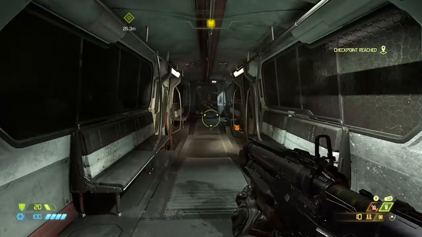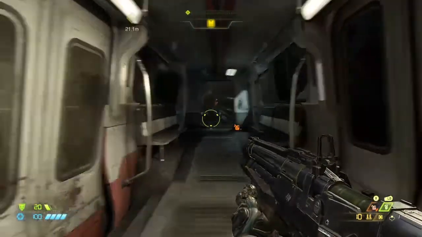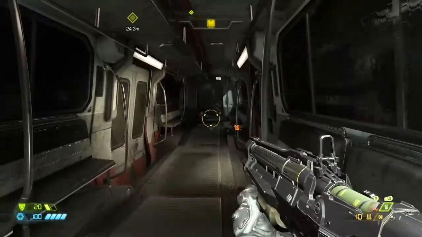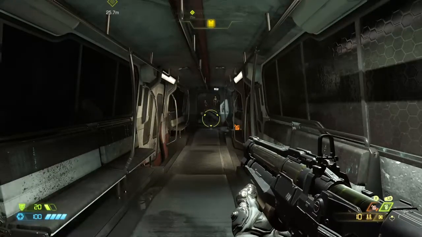So yeah, let's talk about resource management. So yeah, in Doom, weapons, as you can see, don't have a clip, right? You can see that in the bottom right corner of the screen. It's just a number with no magazine clip whatsoever. There's just ammo capacity and nothing else.